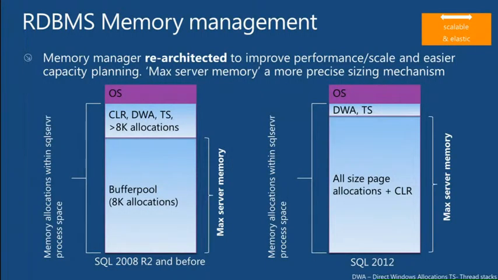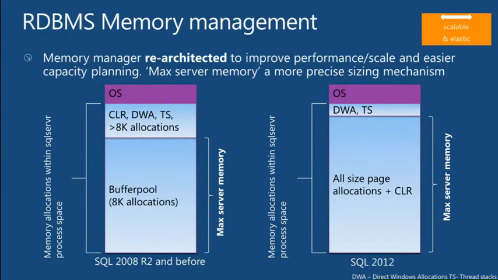What we are noticing in the industry is that memory is getting cheaper. It's getting denser, right? Just a few years ago, it was costly to install a terabyte of RAM. Now a terabyte of RAM is something that you can afford in a commodity box. So in order to deal with such high density memories at low cost, we re-architected the memory manager. The key value prop, and it has fancy details, but really the key takeaway I would like to impart is that it makes sizing SQL Server easier. That's really the bottom line.